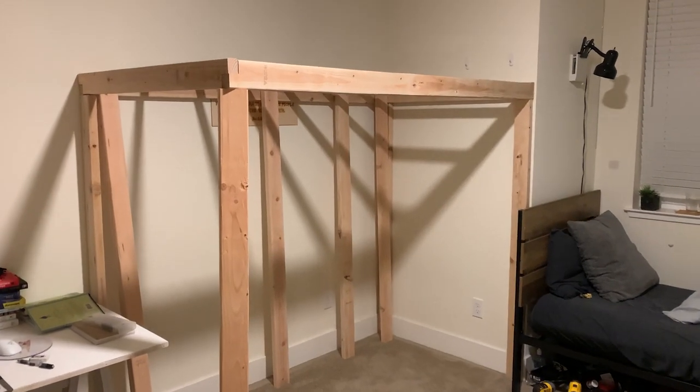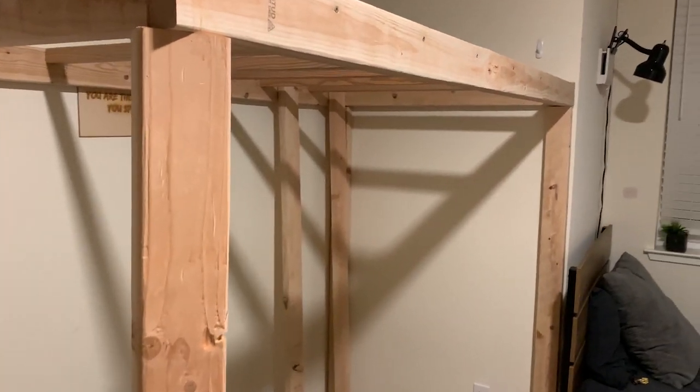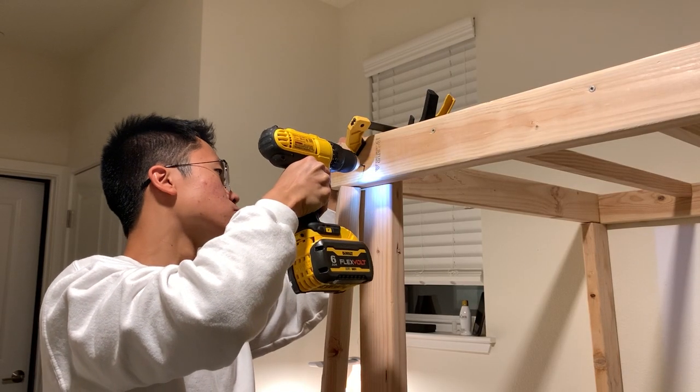My housemate helped me place the platform on top of 4 pieces of placeholder. They provide vertical support for the platform so I could attach the actual legs.